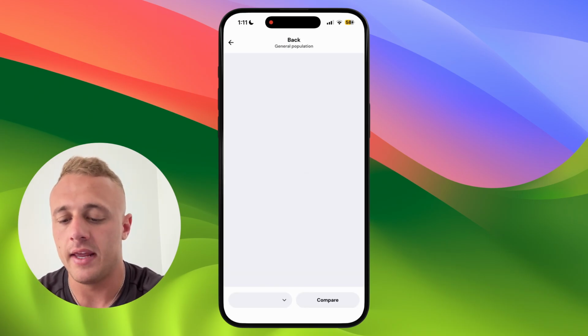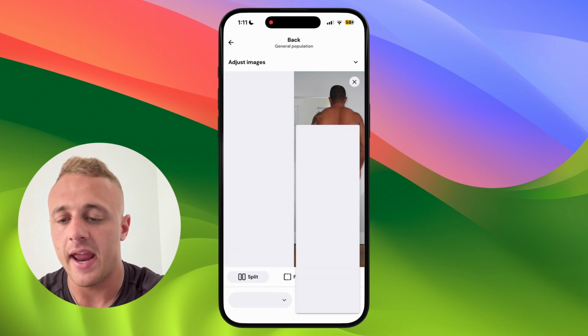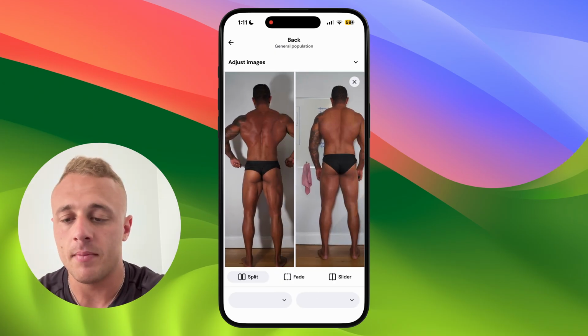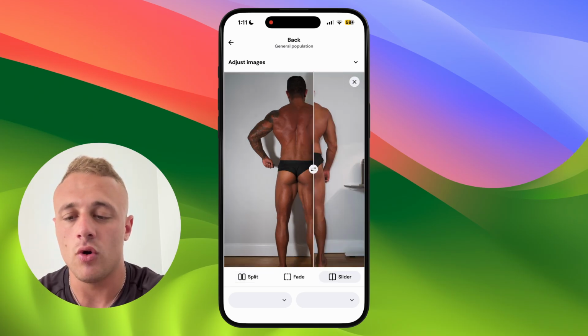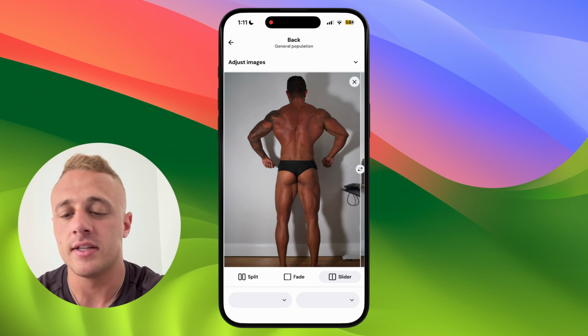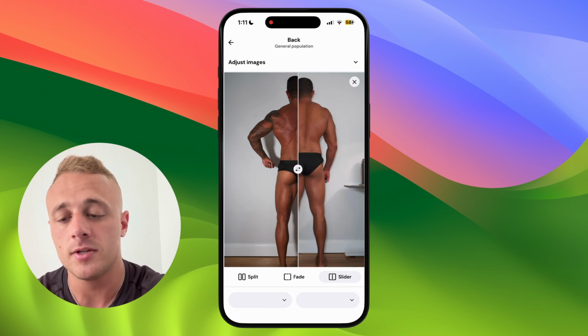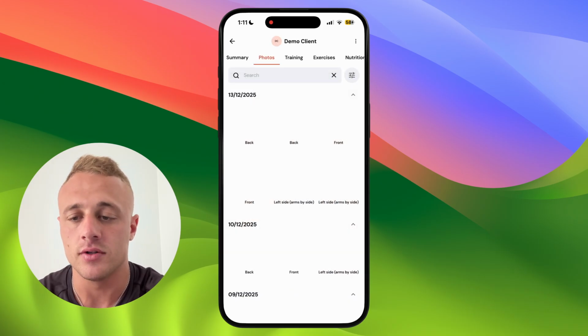And a really cool thing here is we can actually compare photos from different periods, whether we want to see them side by side, or we can use a slider, which is really cool for Instagram stories to promote ourselves and our clients. As you can tell, we've thought of everything to be the best coaches, but also grow businesses in this current day and age on social media.